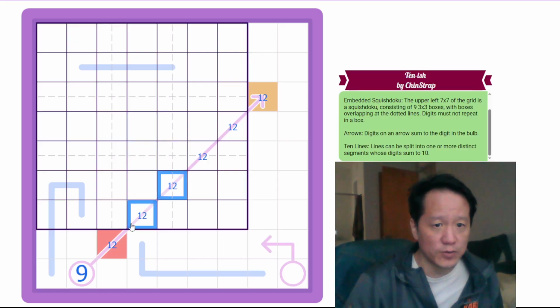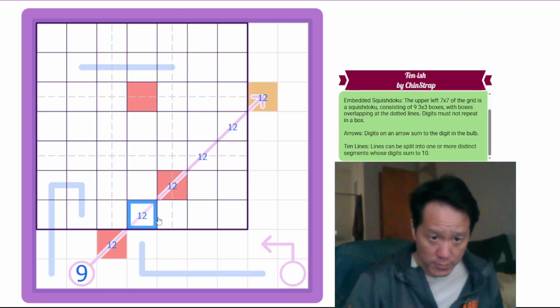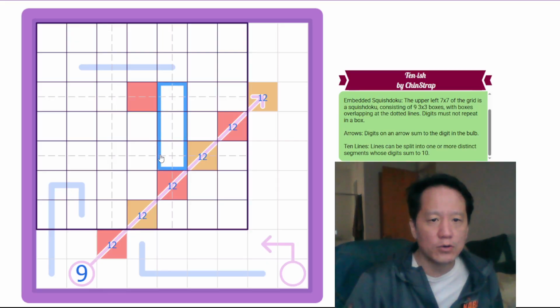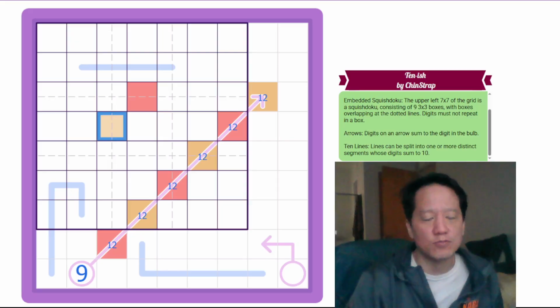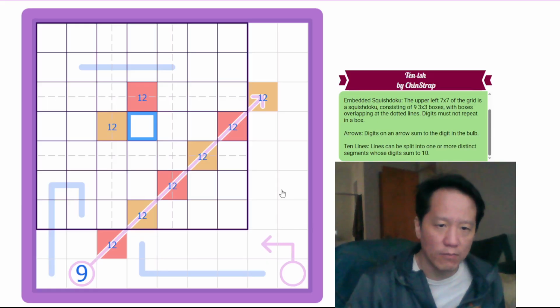Red can't be here because of the 1, 2 pair in the box. Red can't be here because of the 1, 2 pair in the box. Therefore, that forces red to be there, which means this can't be red. This has to be red. That makes both of these orange, and this is red. And again, red and orange can't be here, so orange can't be here. Orange can't be here because of the 1, 2 pair in the box. Orange can't be here because of the 1, 2 pair in this box. And it can't be here because of the orange 1, 2 in the row. So this has to be the orange 1, 2. And this is how that works.